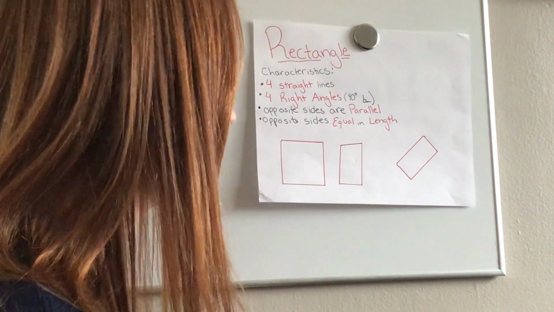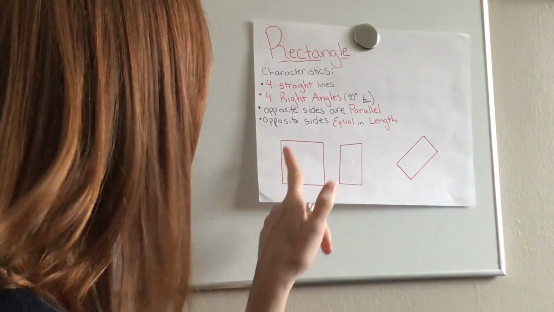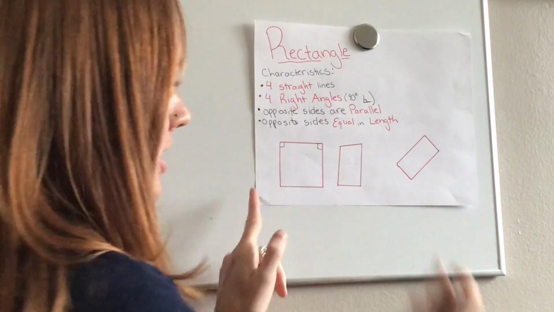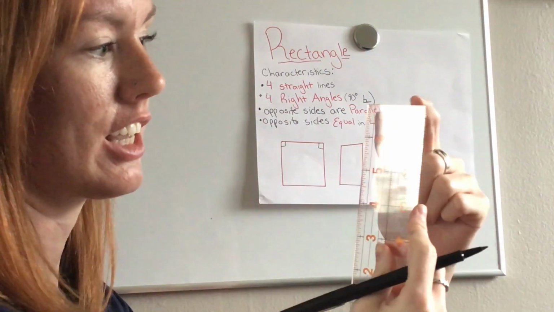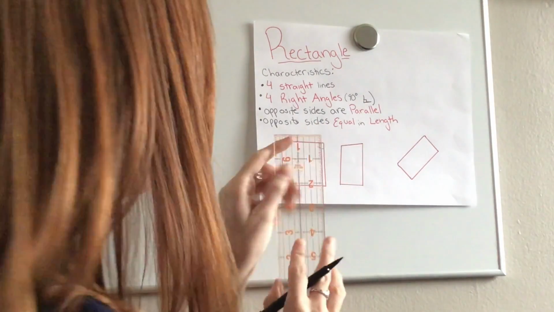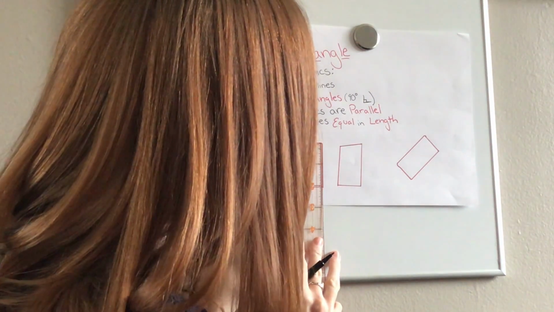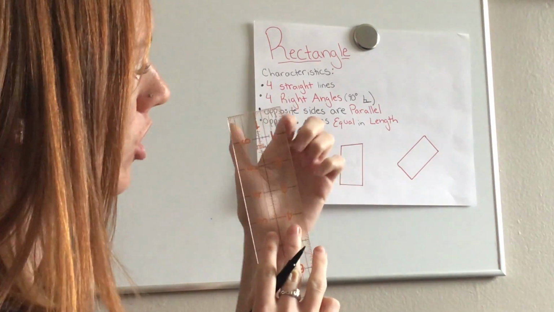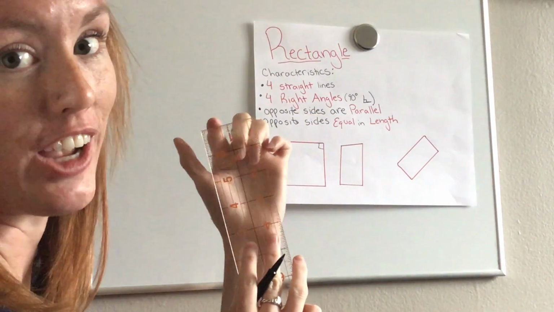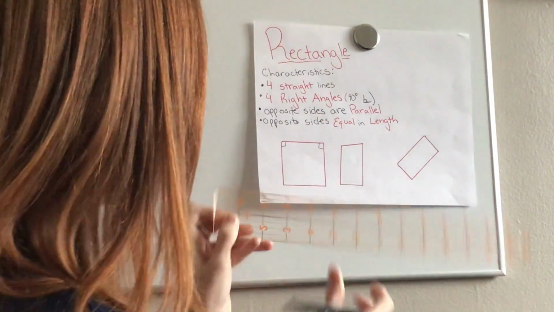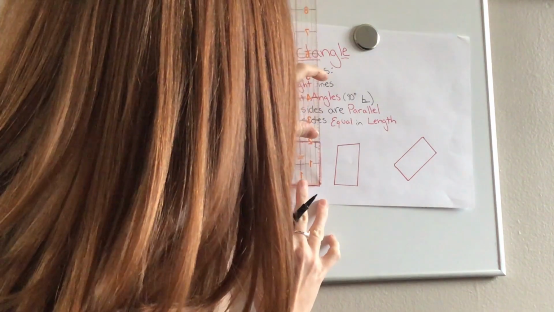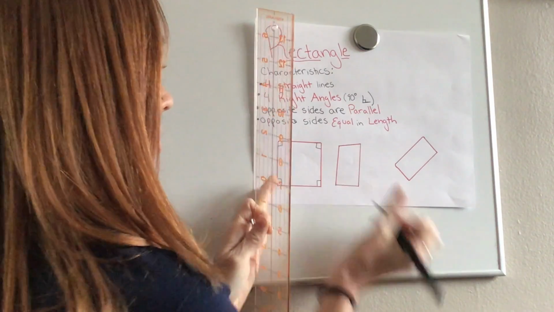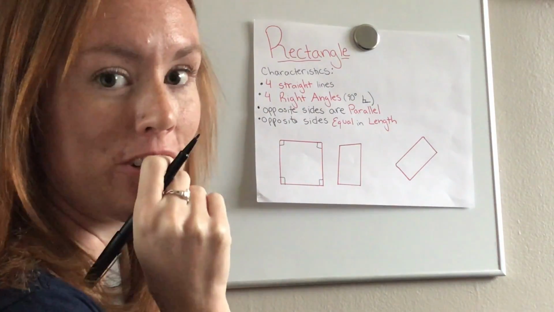All of these, let's see if they have right angles. I can already tell that this is a right angle. This is a right angle. And I can tell that by sticking a corner of a straight edge into the corner there. If it fits perfectly, we know it's a right angle or comes to that right 90-degree angle edge. Take a look down here. Fits perfectly, and that side fits perfectly. Already they look like they are right angles.